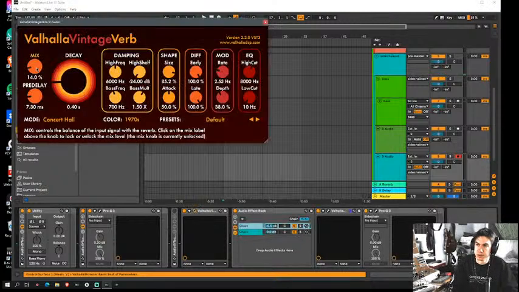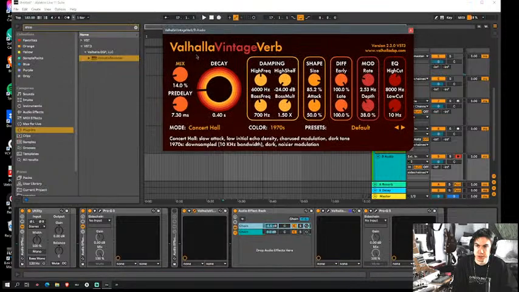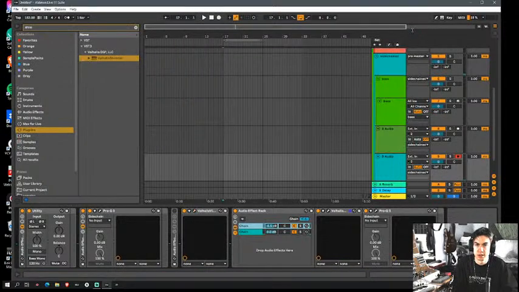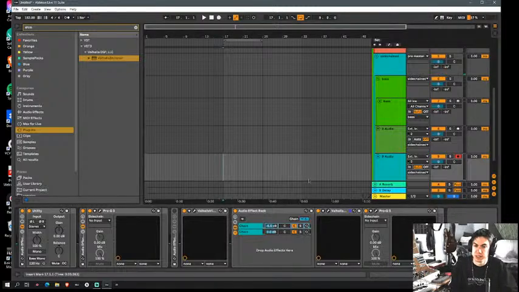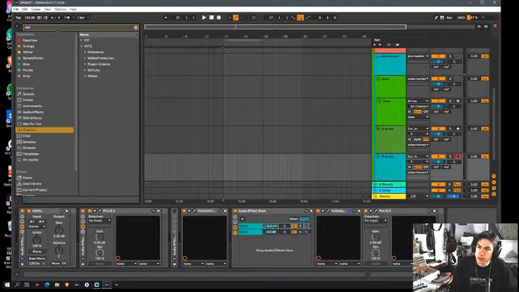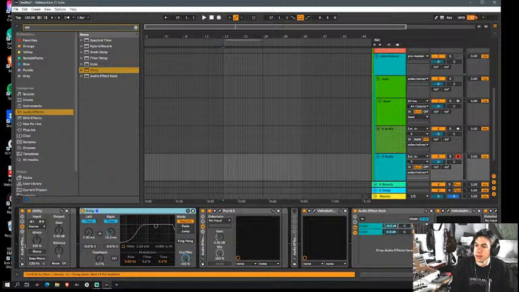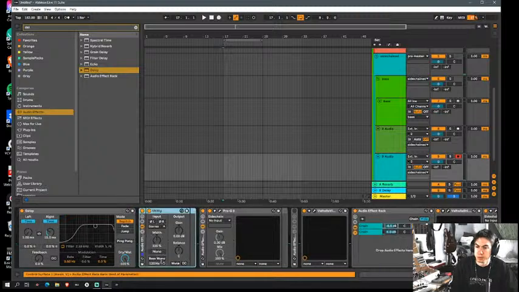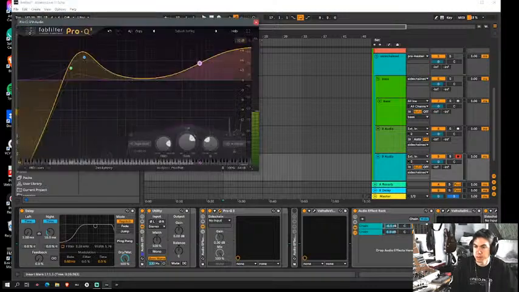And that's after this first vintage verb, which is at 14%, so a bit of a reverb just to make it sound nice because it's coming in mono. I may also just put a Haas effect, and then the utility with the bass mono. And usually you don't lose a ton of sub when you do it like that.